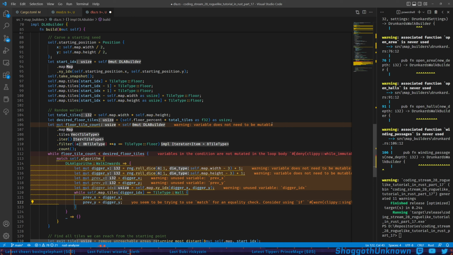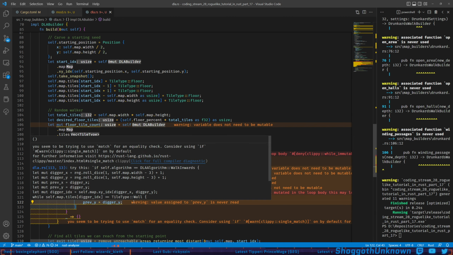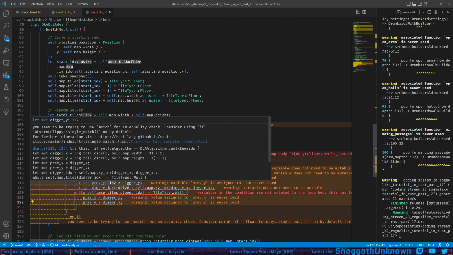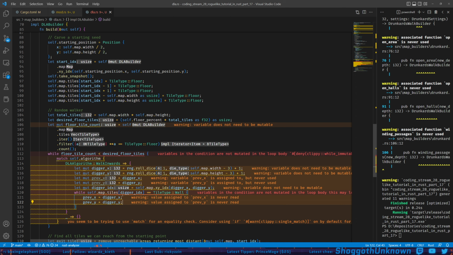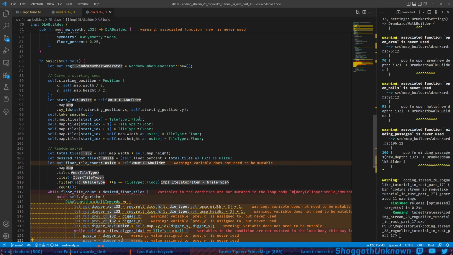We should be able to remove this initialization here, because we're assigning and we're never using it. In this first iteration, it's not going to matter. So we'll probably address that in a little bit. I want to make some progress here.